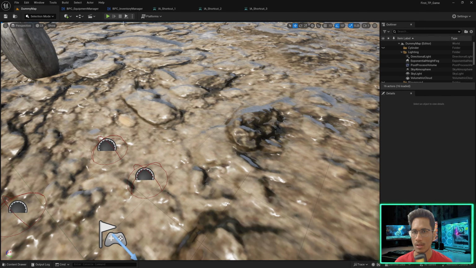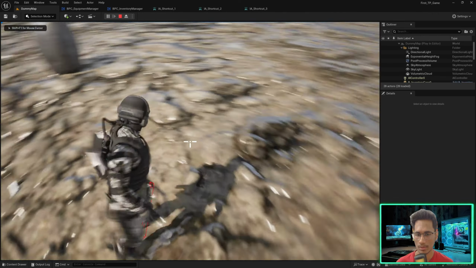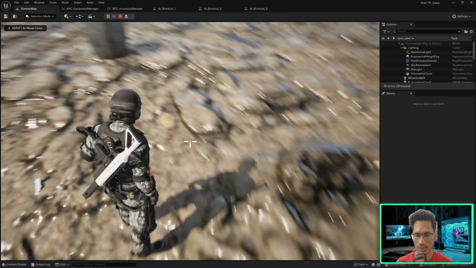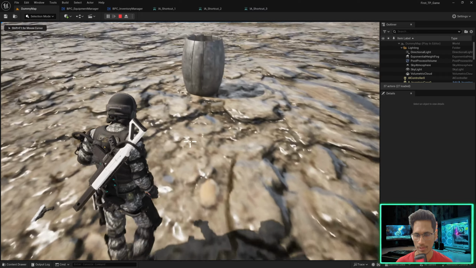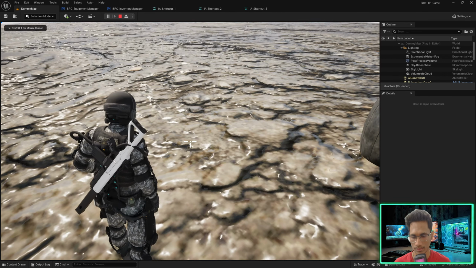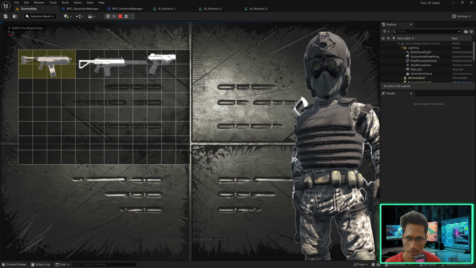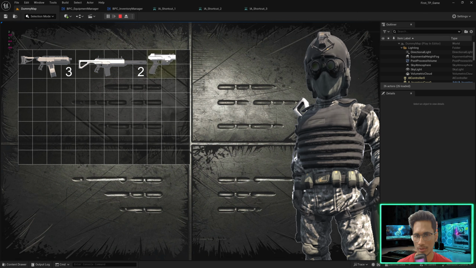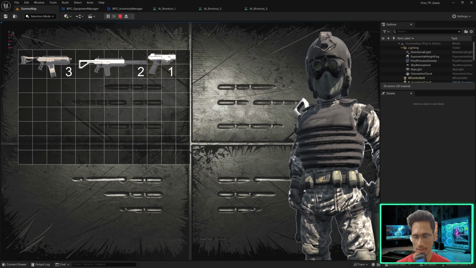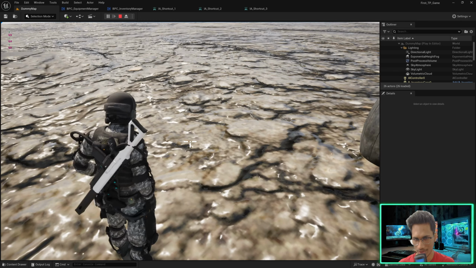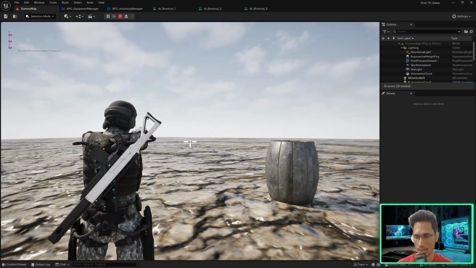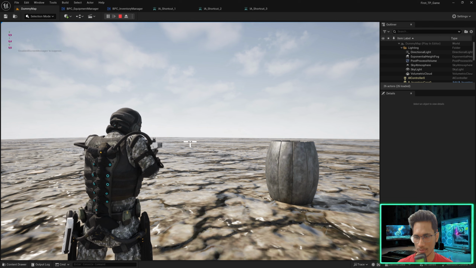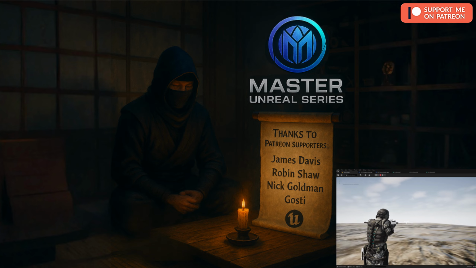So save all, play the game, pick your weapons, shotgun, rifle, handgun. Press I. Now shotgun, let's say 3, rifle 2, and pistol 1. Okay, so I selected and pressed the shortcut keys. Press I to close. Now press 1, handgun, press 2, rifle, 3 for shotgun, 2 for rifle, 2 to put it back. So that's it for this video.